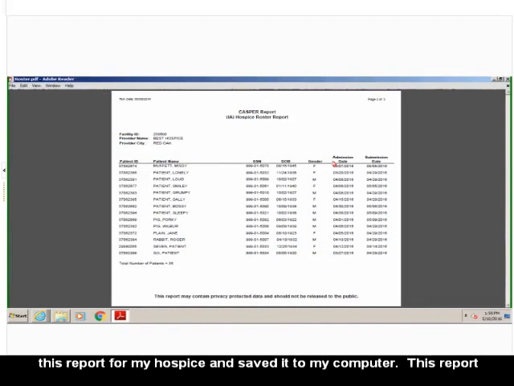This report shows me for each patient the patient ID, name, social security number, date of birth, gender, admission date, and admission record submission date. You can use this report to verify that all of your current patients have had their appropriate HIS admission record accepted and that all discharge patients no longer display on this report, to verify that their discharge record has also been submitted.